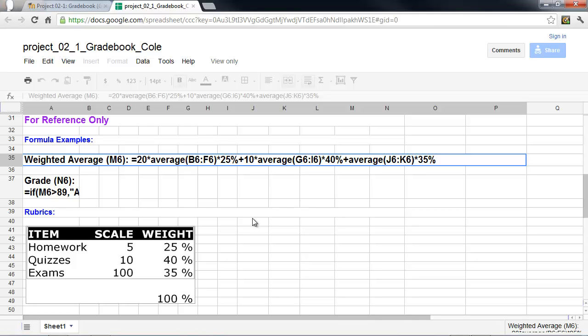Now, weights are probably more familiar to you. The first question you get from students usually is, how much do homeworks, quizzes, and exams count towards the grade? So in my hypothetical course, homework submissions are 25% of your grade, quizzes are 40% of the grade, and exams will be 35% of the grade. Method to my madness here.